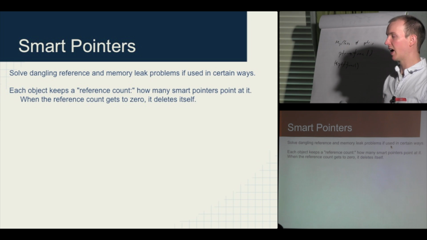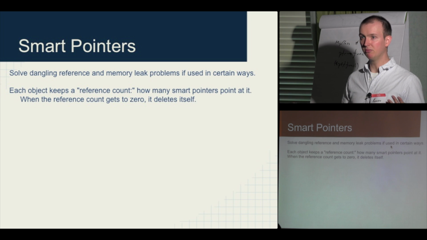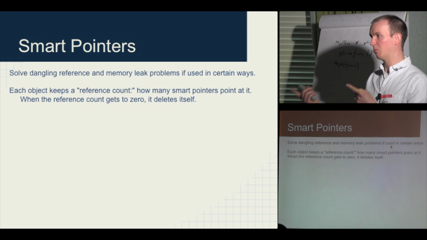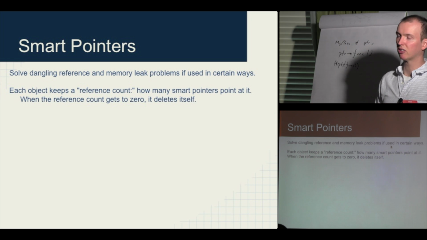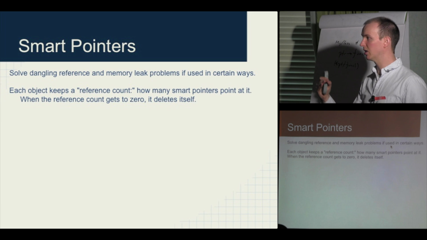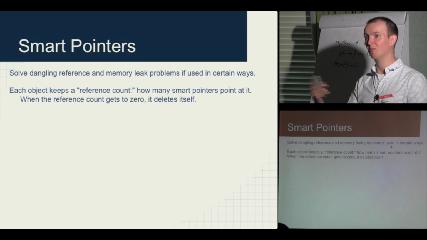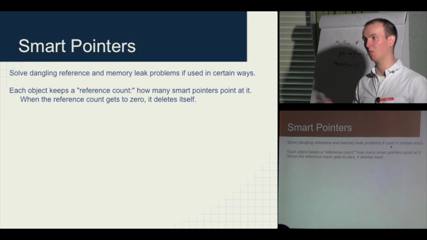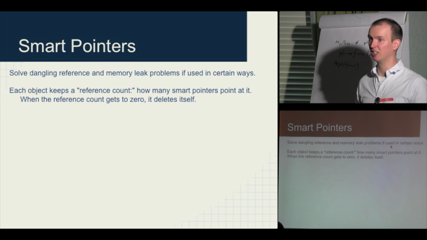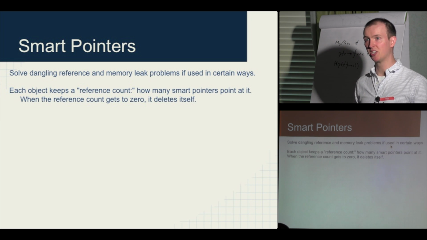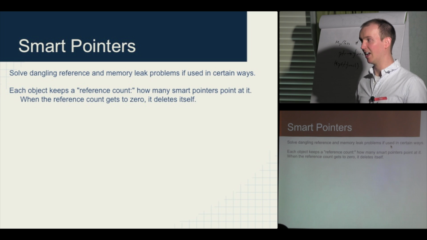So long as someone's pointing at it, the object says, well, I'm still being used, so I should not be deleted. Then you point your second pointer away from the object and decrement the reference count from 2 to 1. You point the first pointer away from the object, and you decrement its reference count from 1 to 0, and then magic occurs. The object says, wait a second, I was pointed to before, and I used that pointing to know that I was still important, and now no one's pointing at me, I must be done. And it deletes itself.